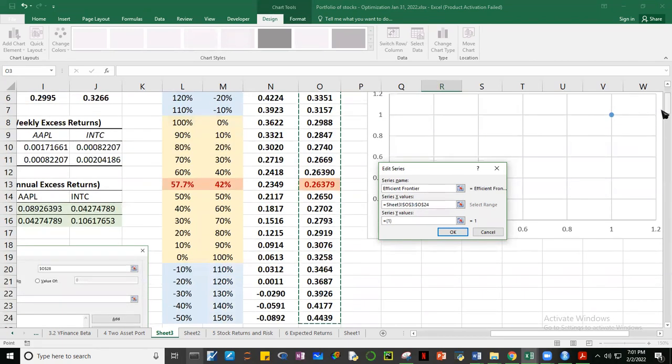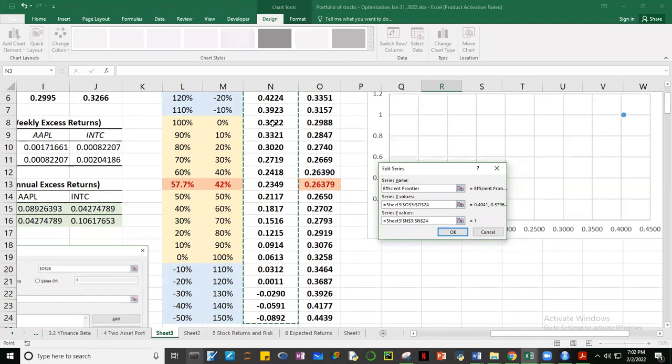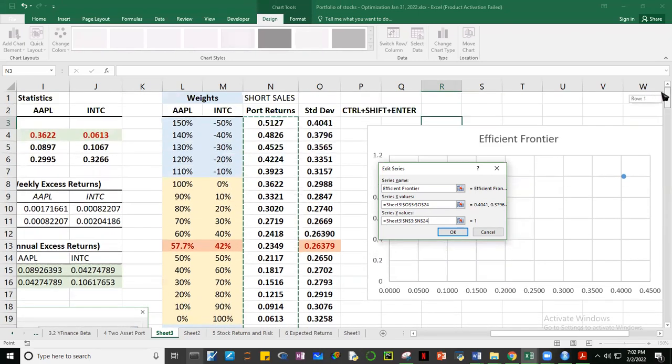There. Standard deviation. And then our Y values will be portfolio returns. Okay. Standard deviation, X value natin. Laging nasa X-axis, guys, yung risk, no? Standard deviation. And then, ang Y natin yung returns. Okay?